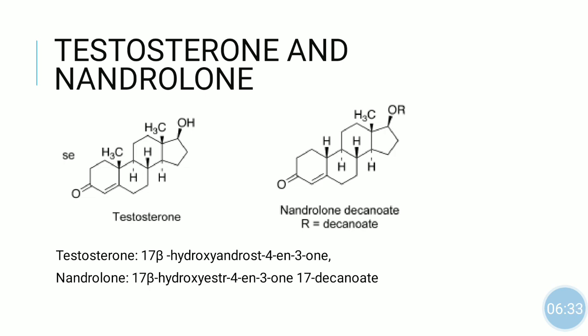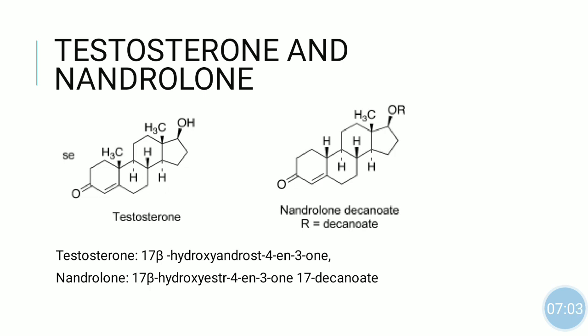Testosterone, look at the structure that I have displayed on your screen. Testosterone and nandrolone decanoate, isn't it? Here R means decanoate. At that point there is an aliphatic decane side chain. Therefore, we pronounce it as decanoate, isn't it? So now, I think mostly both structures are almost the same, but there is a slight difference.